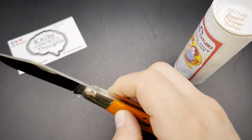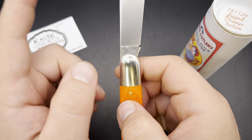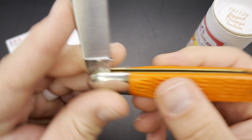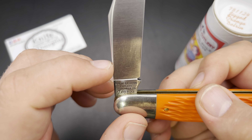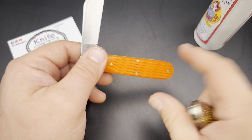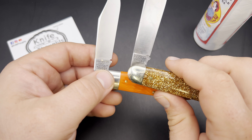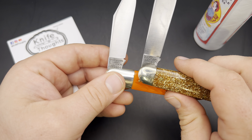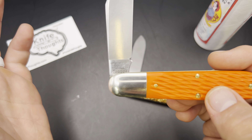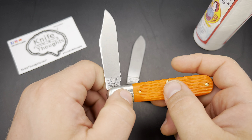It turns out I had trouble finding what that mistake was, but a fellow Barlow Bearcat — I believe it was Ian — asked Randy of Great Eastern Cutlery, and he said that the Great Eastern Cutlery stamp was stamped crooked. It's not really that crooked — not a huge mistake — and also he said it may have been due to something breaking in the machine. But if you can see it, it is slightly crooked, upwards this way. They decided to make these single blades because of it.